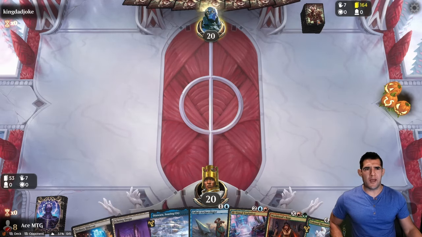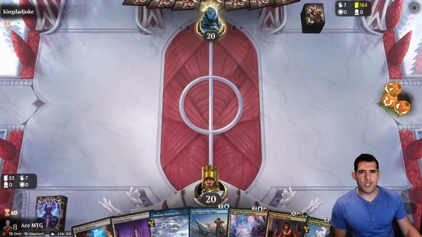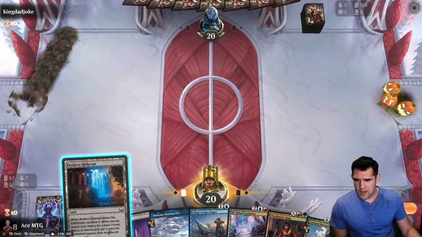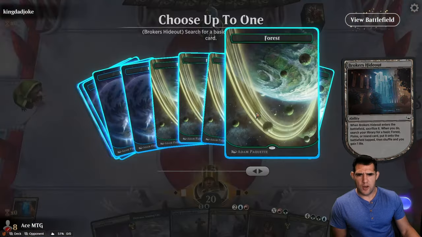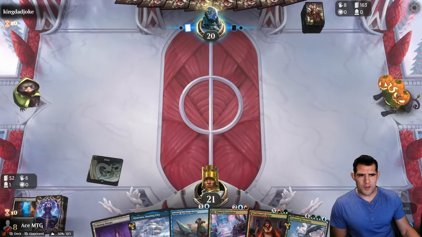Whoa. What are we playing today? King Dad Joke with a 164 card deck. We're 3-1. So normally I see this maybe a game one, maybe a game two, right? But usually not when you're at a 3-1 record. Okay. I mean, are they also 3-1 with this?